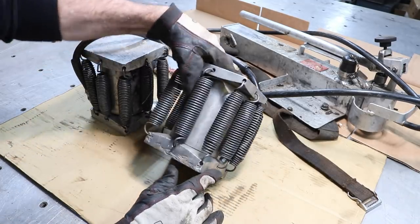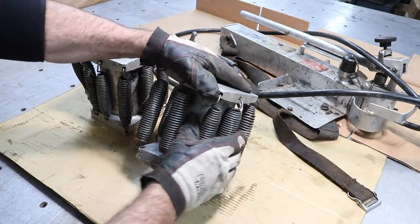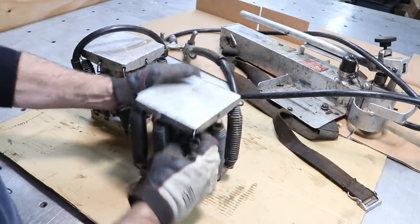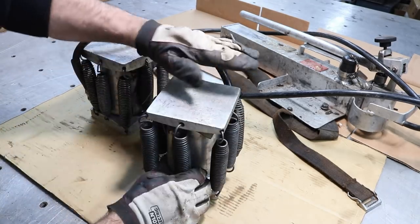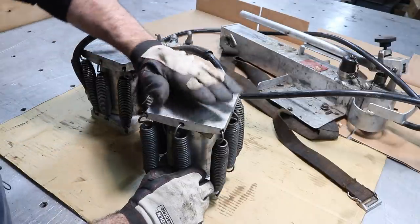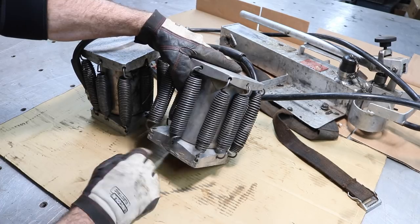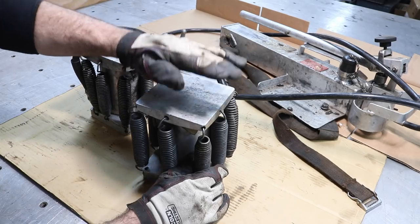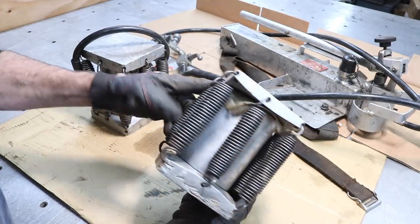And then one of the unique things about these jacks is this top plate here has a spherical bottom to it and sits in a pocket so that the top plate can change with the angle of the tree. When you cut a hole, the angle of that hole will change as you jack the tree and push it up, right? So that's why the spherical top plate is here, so it stays solid in the tree and doesn't slip out. But it's considerably lighter than a steel hydraulic jack.